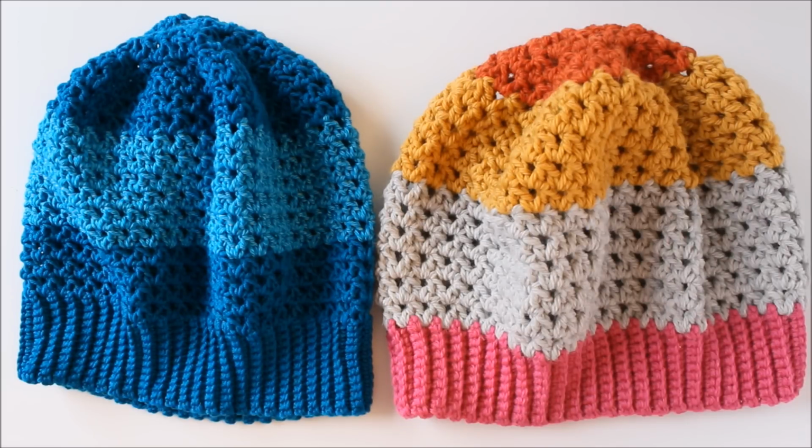These beautiful slouchy beanies are fairly quick to make. They are also easy to adjust to feel just right on your head. The stitch we are using is my favorite that I use a lot, the V-stitch.